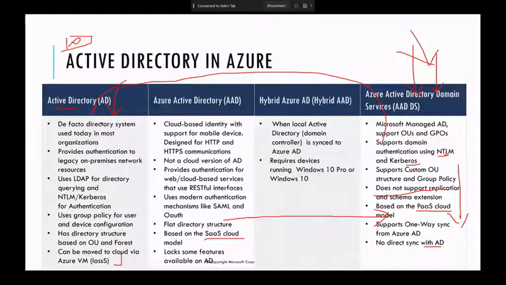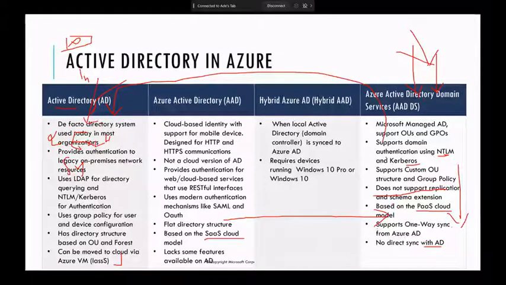Schema extension is increasing the number of attributes that objects have within Active Directory, as required by an application. A very good example of scenarios where you have a schema extension is when you are installing applications that integrate directly with Active Directory, like Exchange, or maybe Skype for Business. You'd have schema extension. This one does not support schema extension.